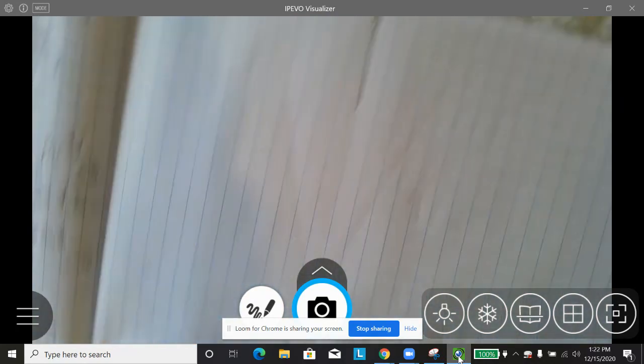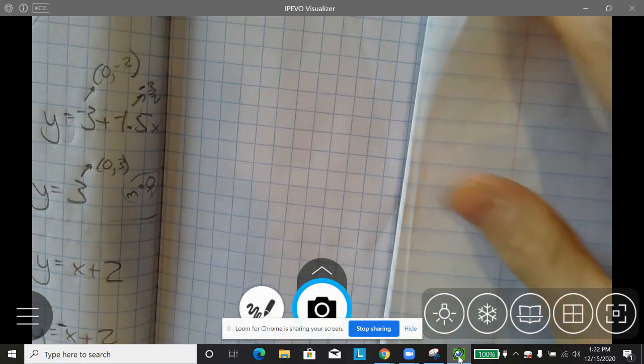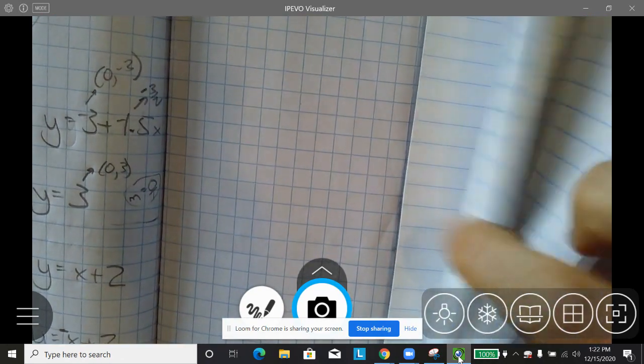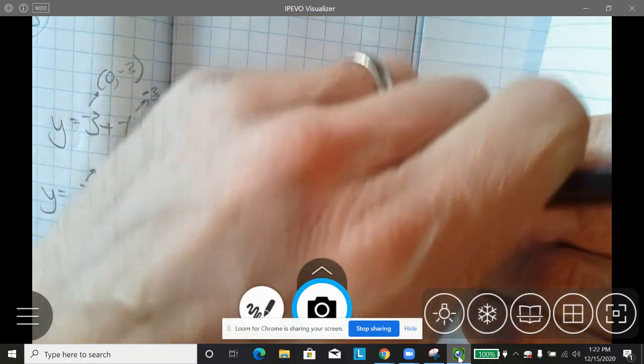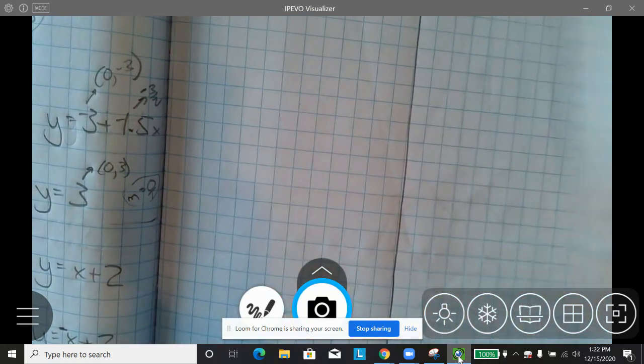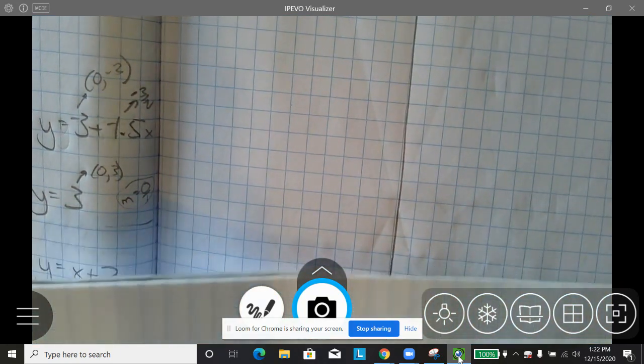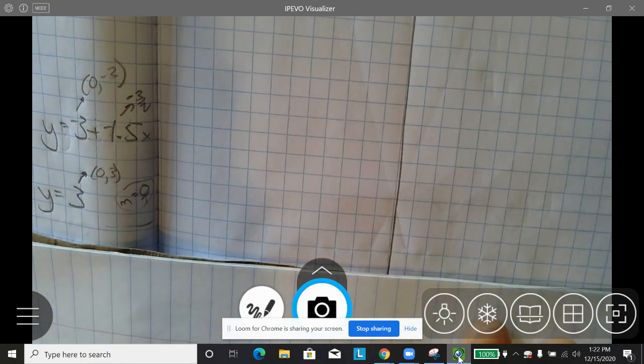All right. First thing we want to do is start a new page, find a nice straight edge, and draw your y-axis. Then draw your x-axis, again, about halfway through.